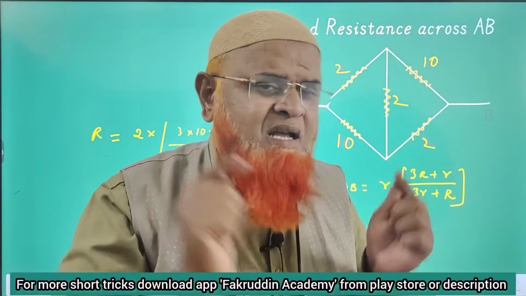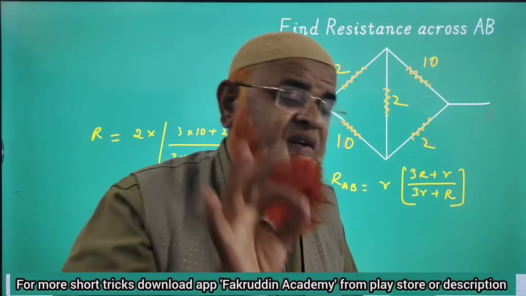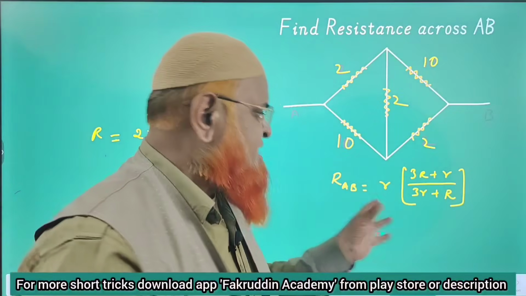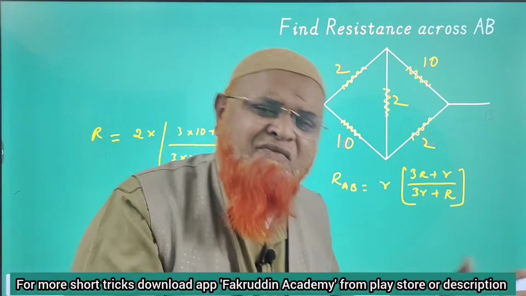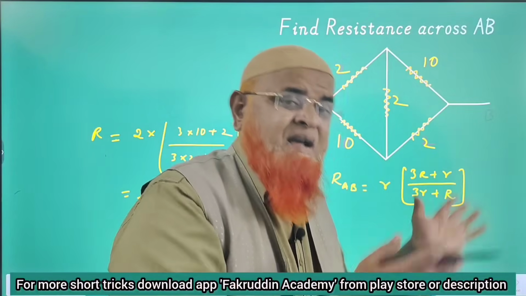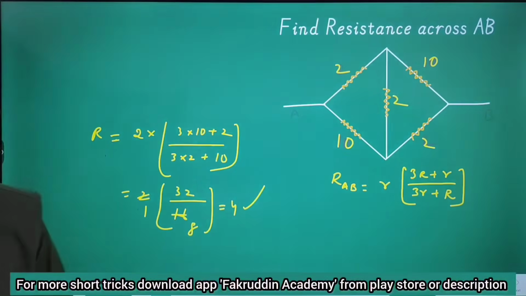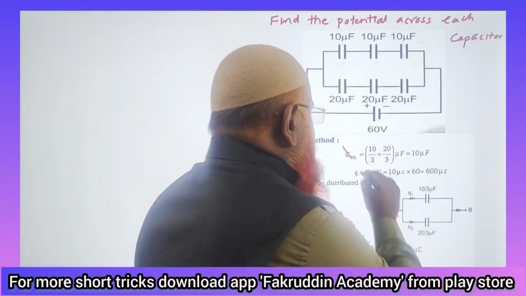We have to use the delta star trick. If you are an IIT student, IIT students will use the delta star trick. It's very difficult for BPC students. So I have got a solution for that also. There is a shortcut you can get in any of the books. This shortcut, if you use, you'll get the answer very easily. And I have solved this by using the shortcut, and you got the answer as 4. Thank you very much.